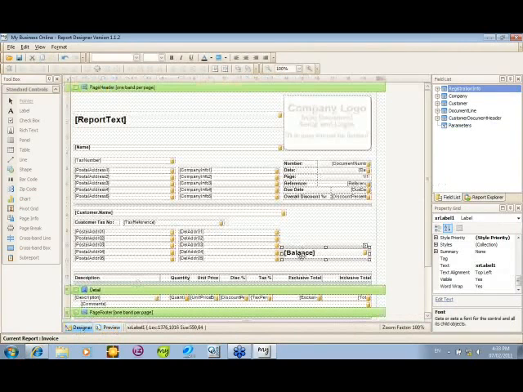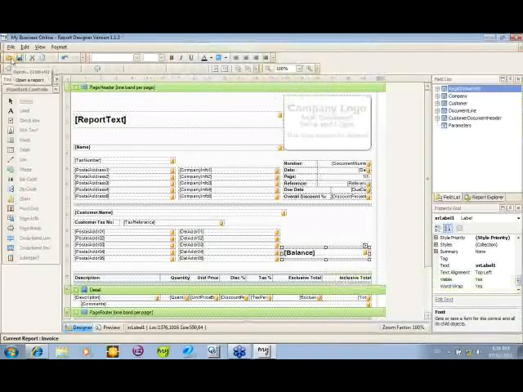However, if you want to see it in the live company, you save all your settings, go into the My Business Online application, rerun, make sure that you've changed your documents, the layouts to look at the invoice that you created, and then reprint an invoice, view it on screen. The changes will be effective from the moment that you save it in the report designer and that you've selected the correct layout under the Edit Company's report layout options. And this, in a nutshell, is the report designer specifically for invoices, quotations, credit notes, and so on.